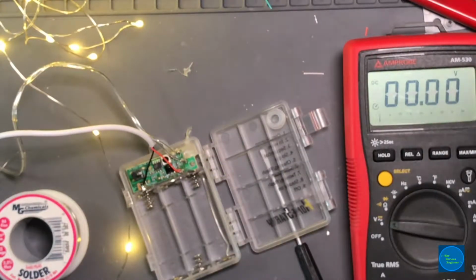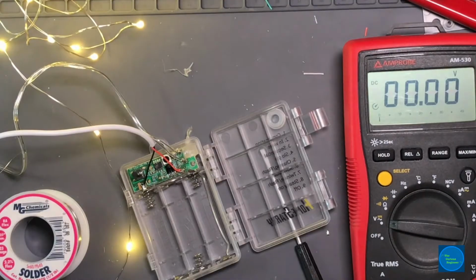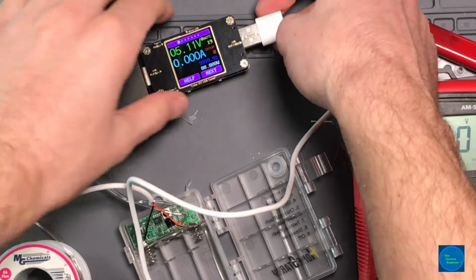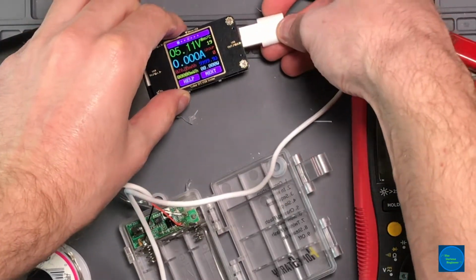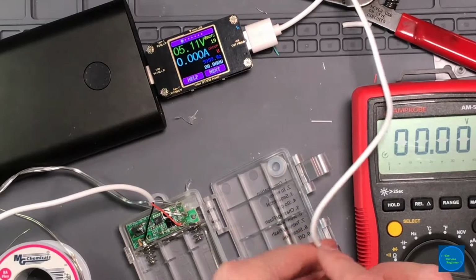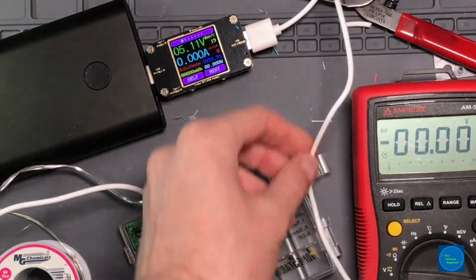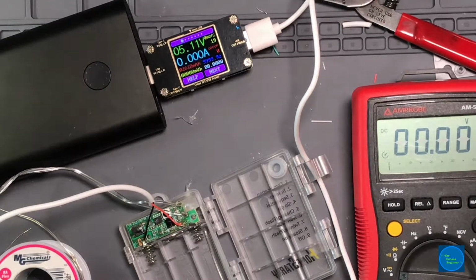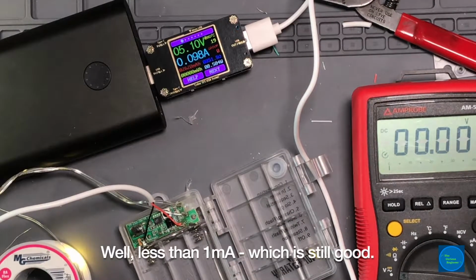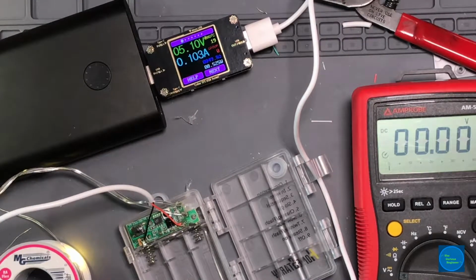Let's pull out the USB measuring device and see what kind of current we're pulling. So they are on their maximum brightness. And just going to unplug these. 5.1 volts. We'll plug this in and see what we get. Interesting that when it's off, no timer or anything, it's drawing, according to this thing, nothing, no current at all. So turn it on, and about a half a watt, 5.1 volts.